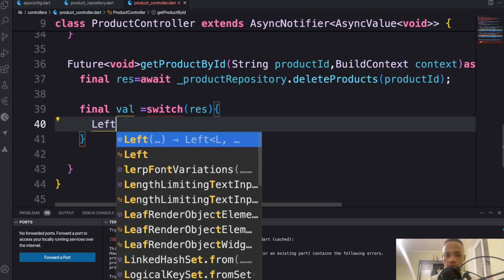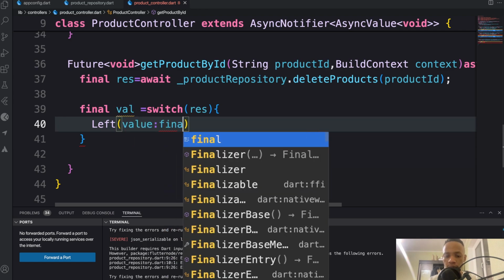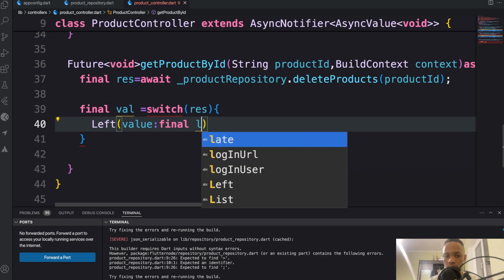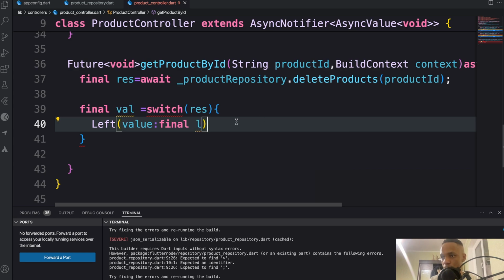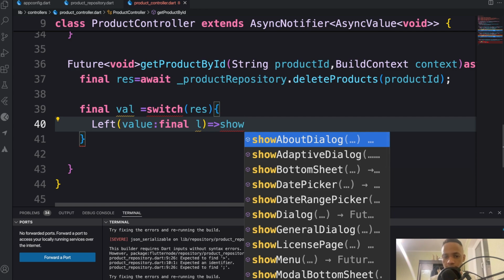And then we are going to return left. We provide a value, final L, and then we are going to show a snack bar. There is an error.